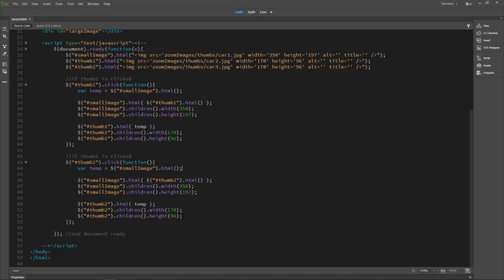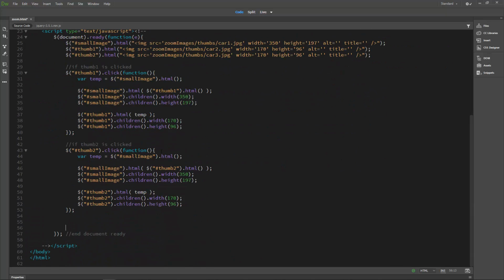So now that we've done that, we have two other functions to work on. One is when we first hover over that small image, and then the next is when we move our mouse around that small image. So we will do when hovering over small image.